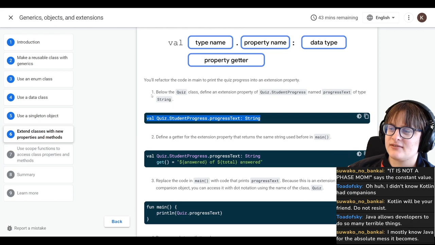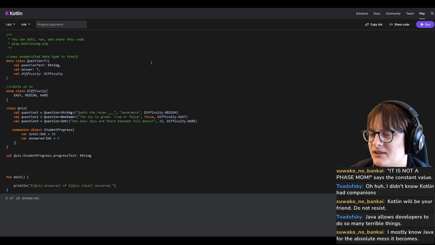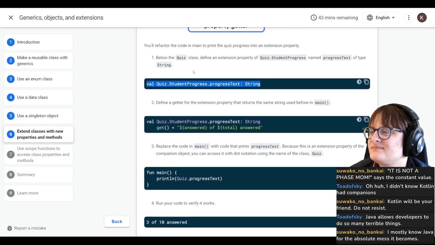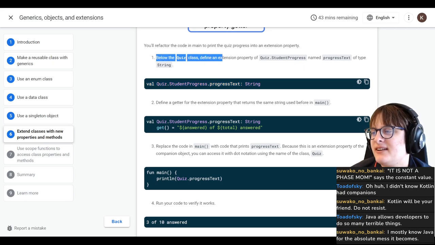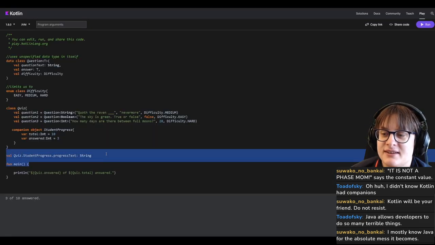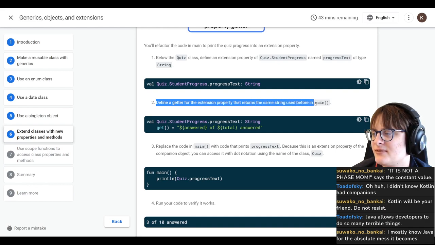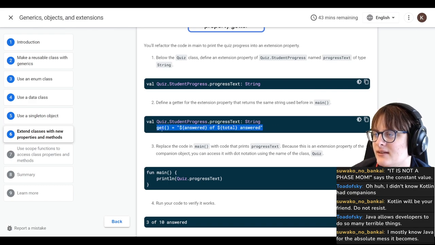That says you will refactor the code in main to print the quiz. So is this inside the main? Then I have no idea. I'm so confused right now. It says below the quiz class, define the extension property of quiz, student progress and progress string. I put it under. Here it is. It's under. Define a getter for the extension property that returns the same string used for the main. Okay.